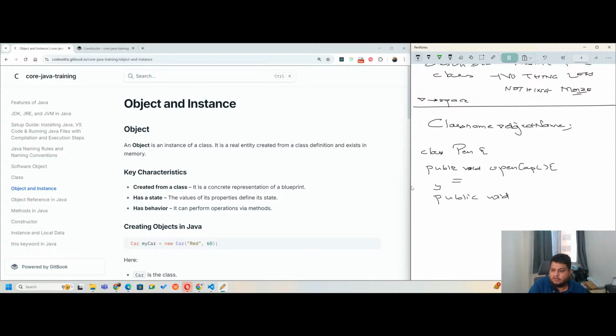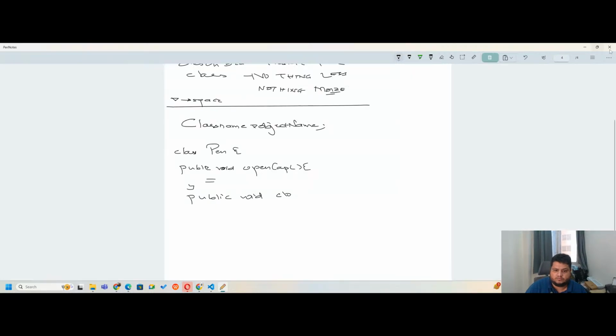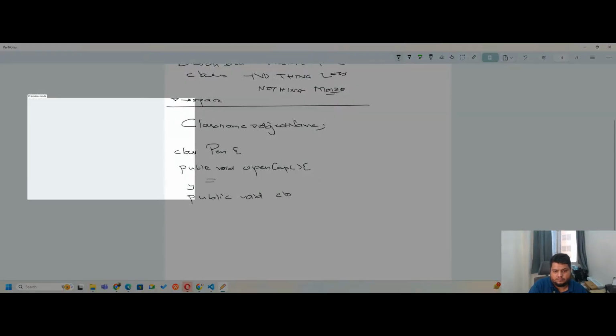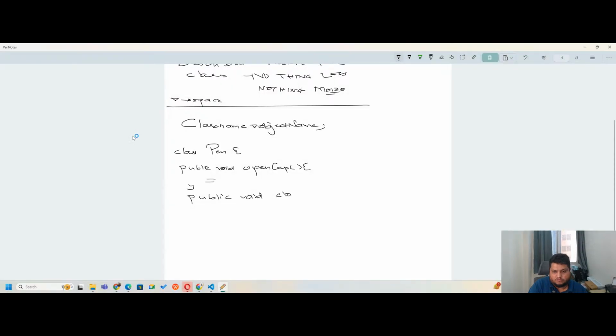Public void close cap, some piece of code. Public void write, some piece of code.